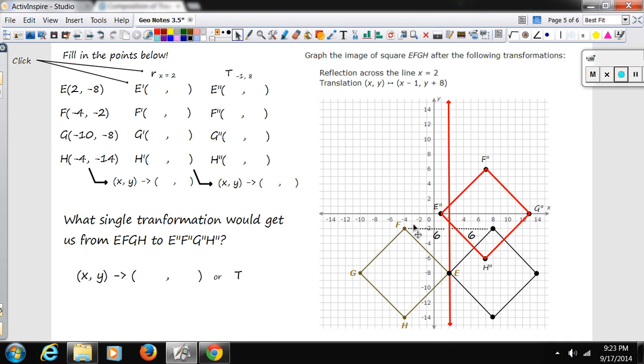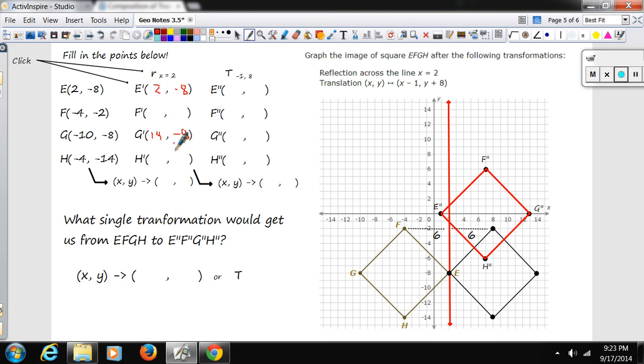I want to show you that we want to get from this one to this one. So what would be our points? Now, I did list these. You can list those if you want to. I'll just do it in pen here. E prime would be the same exact point. So 2, negative 8. And then G prime would be 14 and negative 8. That's G. So 14 and negative 8.